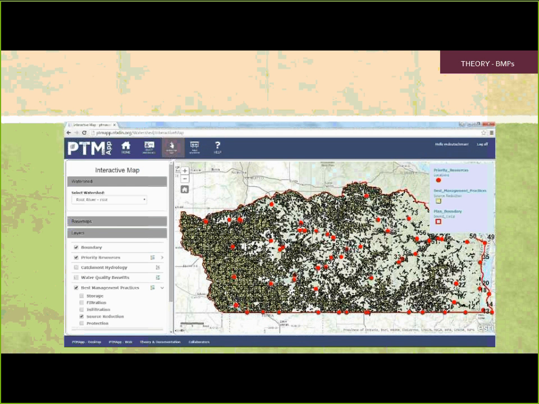Not unlike what Dr. Tomer showed you yesterday, one of the products is a series of maps, geospatial products, again, where the treatment efficiencies are kept track of, that can be used to help people figure out where are my best opportunities in terms of solely pollutant reduction for practices. What I'm showing you here is a graph of the Root River watershed. I think the total drainage area is about 2,500 square miles. About 1,700 of that, as I recall, is actually direct drainage to the Root, or drains through the Root River.